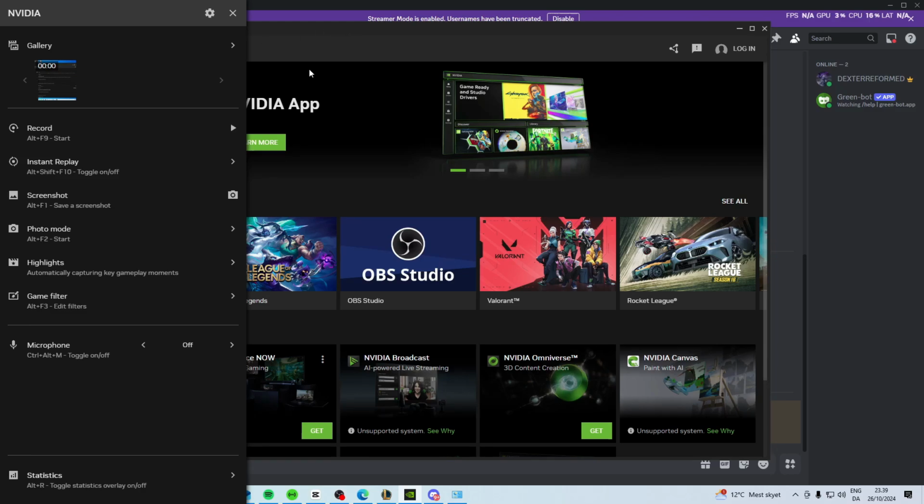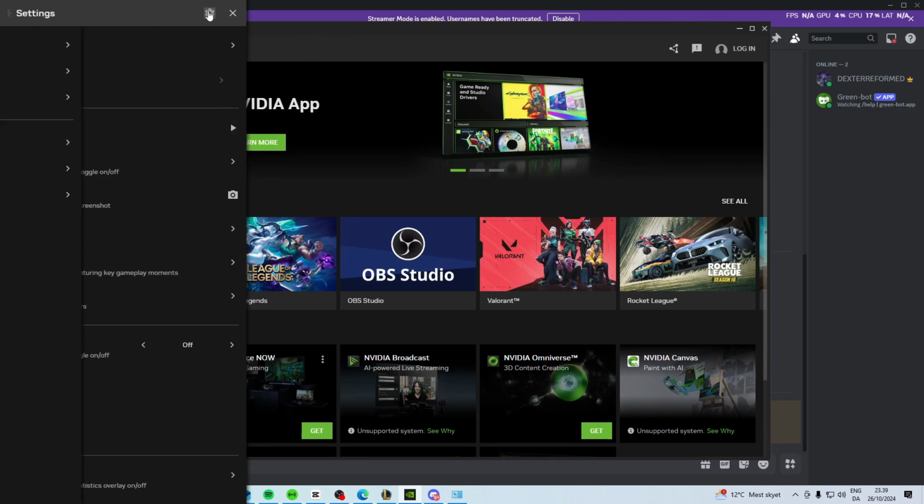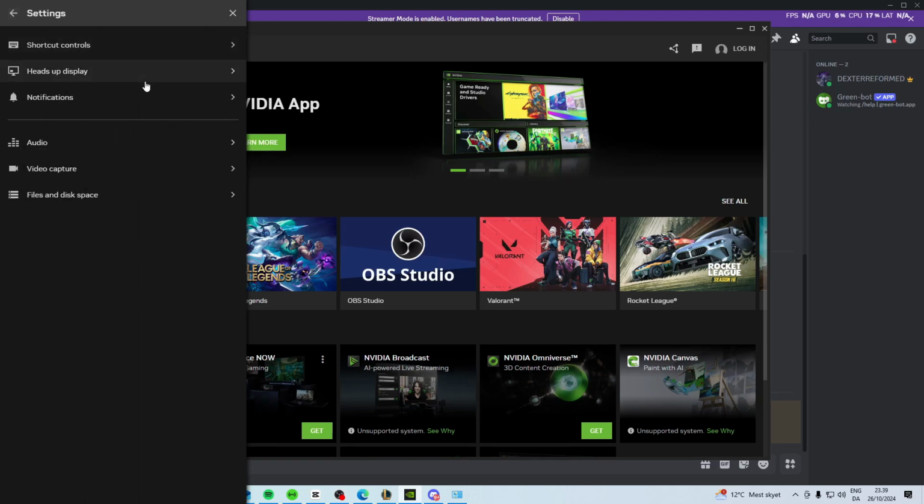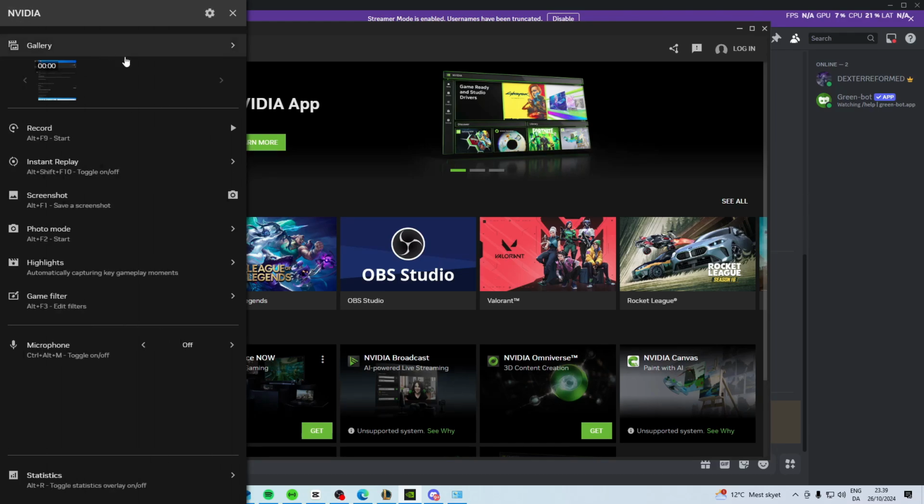And what you want to do here, on the new app, is go to settings, audio, and make sure your microphone is the correct one. Now on GeForce Experience, I believe there's a little settings icon around here on the overlay, and in there you want to make sure that the microphone is the correct one as well. After that, what you want to do is simply turn on the instant replay, and then you can turn it off and turn it on again and see if it works.